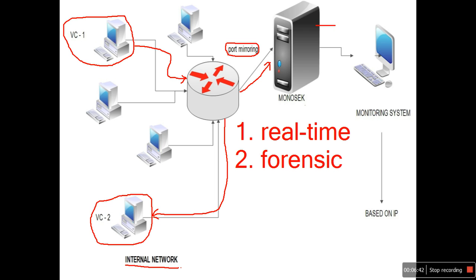The monitoring system will have front-end technologies to display analytics about packets — for example, how many computers at a given point in time are trying to access google.com. That is an analytic question which, when passed to the monosex server, returns results. Another use of the monosex server is to apply filters: if your computer is generating many useless packets, the server can identify if something is wrong. If you are generating too much traffic, action can be taken — for example, banning you from the network or adding extra rules to the network firewall.